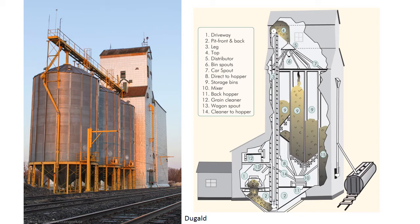When it's ready to be shipped again via rail car or out via truck, the bottom of the bin will be opened. The grain will flow down into the mixer, number 10, into the back hop or 11, into the pit. Then it will be elevated again to the top to the distributor, but this time the distributor would be selected to take the grain out and let it flow out to the rail car or to a truck in the driveway. There are also auxiliary functions like a grain cleaner where the grain could be dispensed from a bin into the grain cleaner and then back into the bin again. The grain can be circulated again and again through the very simple mechanism of dumping it into the pit and then elevating it back up to the top to the distributor.